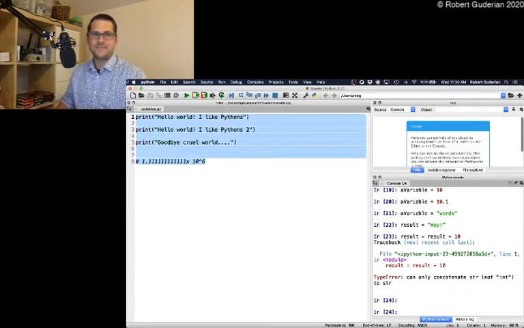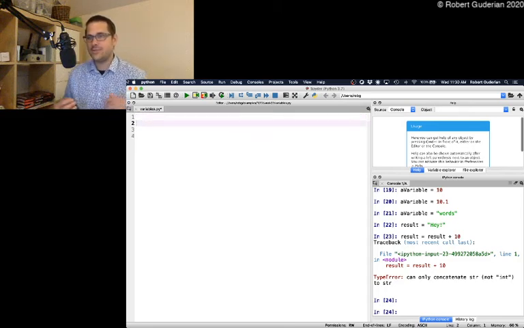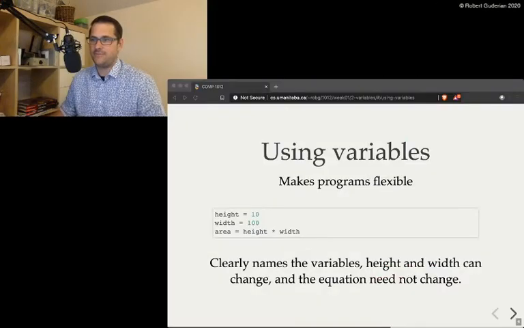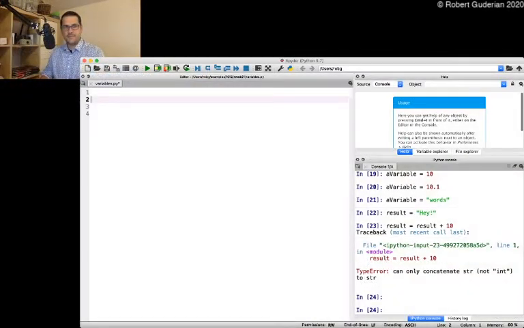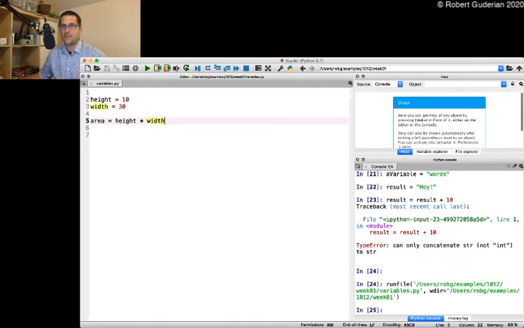Good. So what we want is to be able to run code again and again and again. And looking at my example here of area, height is equal to 10, width is equal to 30. So then area is equal to height times width. Save. All right, so now I have a repeatable program saved on my machine. Cool. So I can run this, life's good, and this is where my output will go.